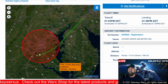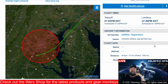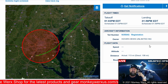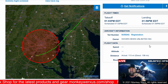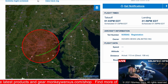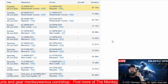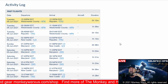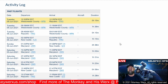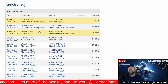But here we go, out of DC and headed up here into Wilmington. And so again, to me, this is kind of suspect, because we've already had a lot of information that's gone out that talks about movie sets and weird things like that. And then to find this thing in the mix doing the same thing as these other aircraft does definitely raise your eyebrows. I can't explain it. It's a data point, but just keep adding them up, because eventually, how many times can you do things where it is no longer a coincidence? Okay.